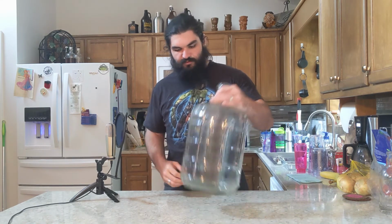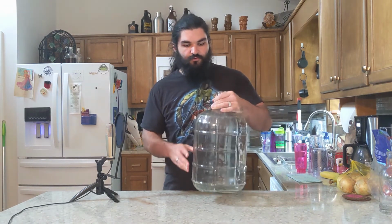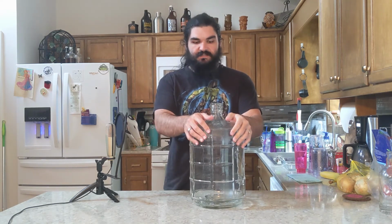This is a pretty standard 3-gallon carboy. Many of you who already brew will recognize this style of fermenter.